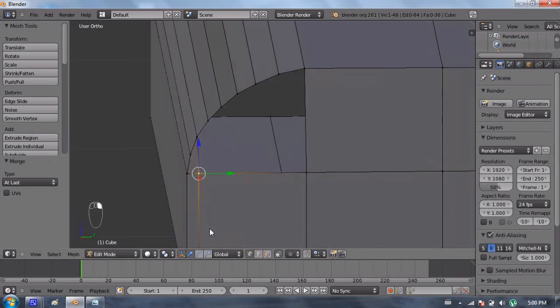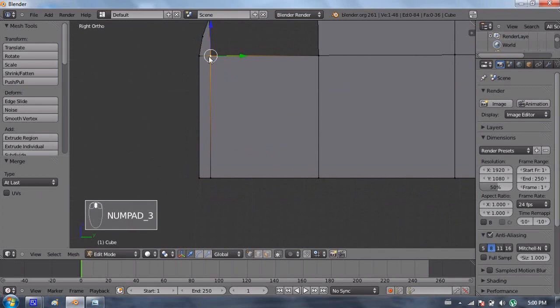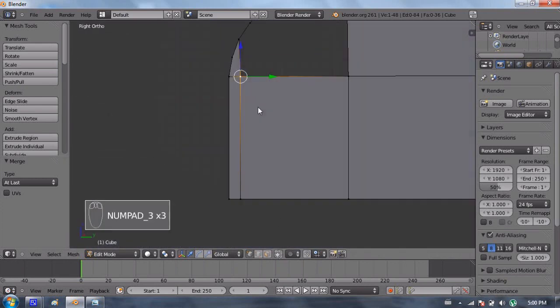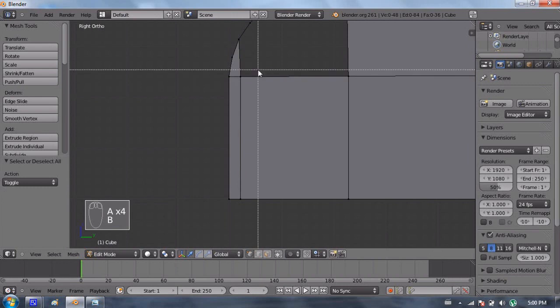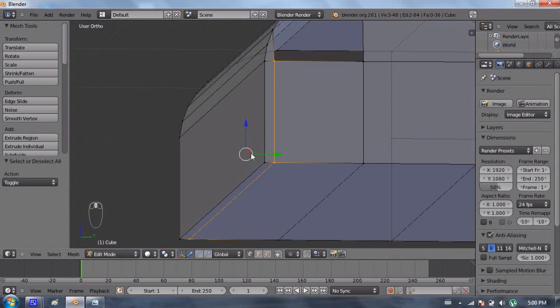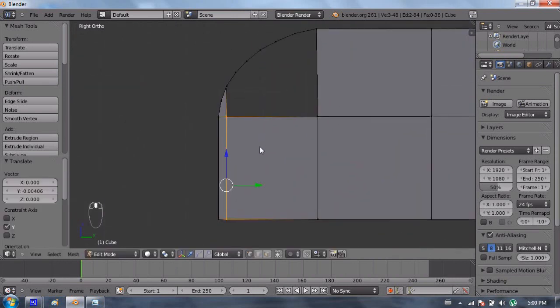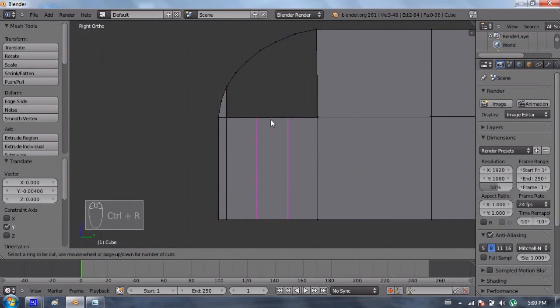Now I'm going to select those and just fix that diagonal edge. Maybe what I'll do is turn on my back faces, so that little button right there, and then I'll press B for box select and box select all those ones, making sure that I have the back one selected too, and I'll move it over. How many more cuts do I have to do? 1, 2, 3, 4, 5. So I'll press Control R and then scroll up 2, 3, 4, 5 and click.